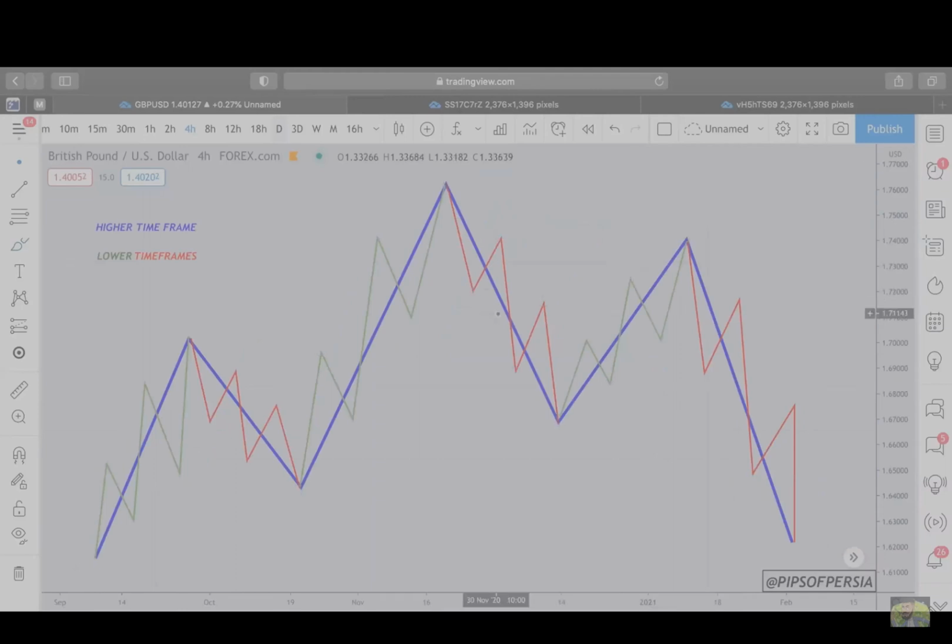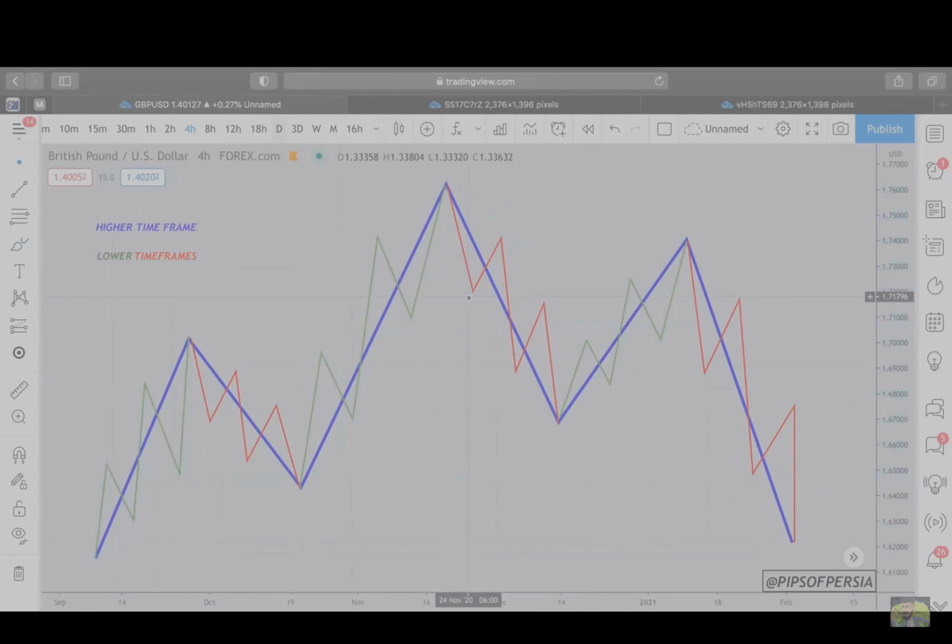And this is what we have drawn over here, where you can clearly see that the blue line is the higher time frame trend. In this case, I haven't drawn a proper trend. I've just shown a 3-wave bullish trend and a 3-wave bearish trend, just to show you in theory what we mean when we speak about fractals. So if on the higher time frames you've got this bullish trend, on the lower time frames you're able to see these trends within the trend of the higher time frame.